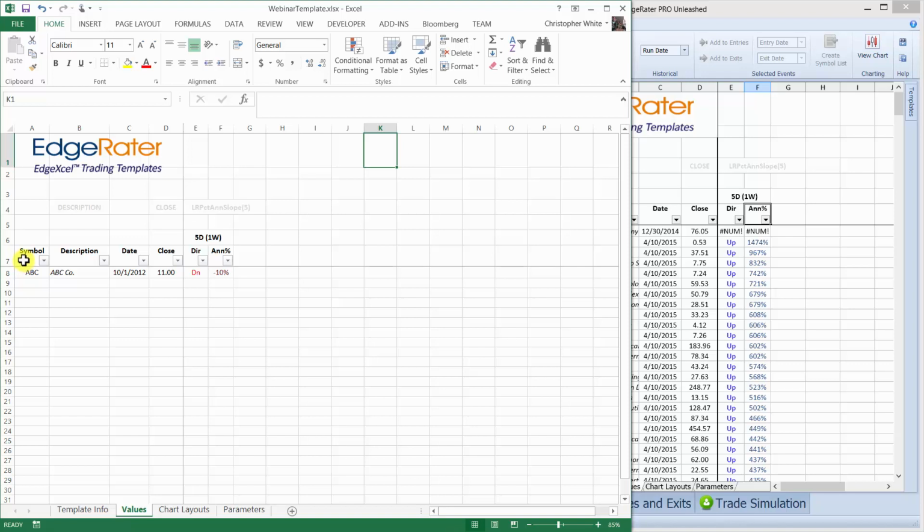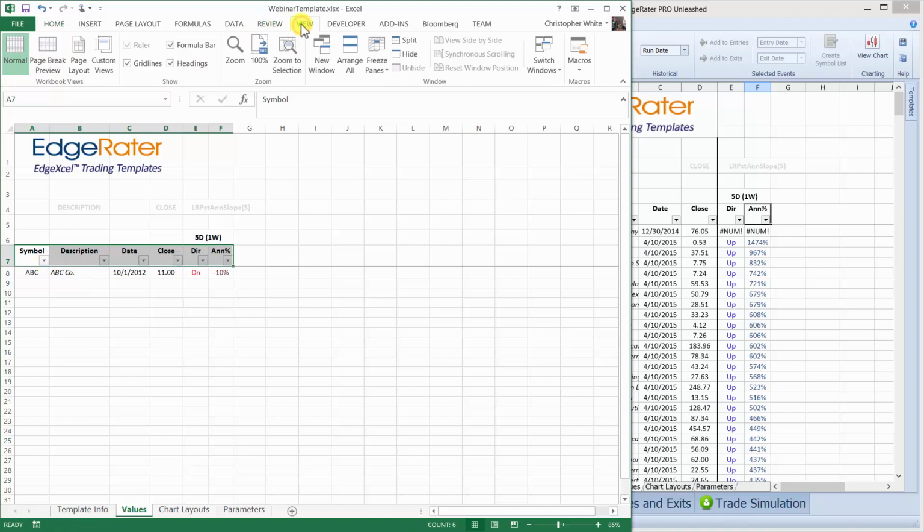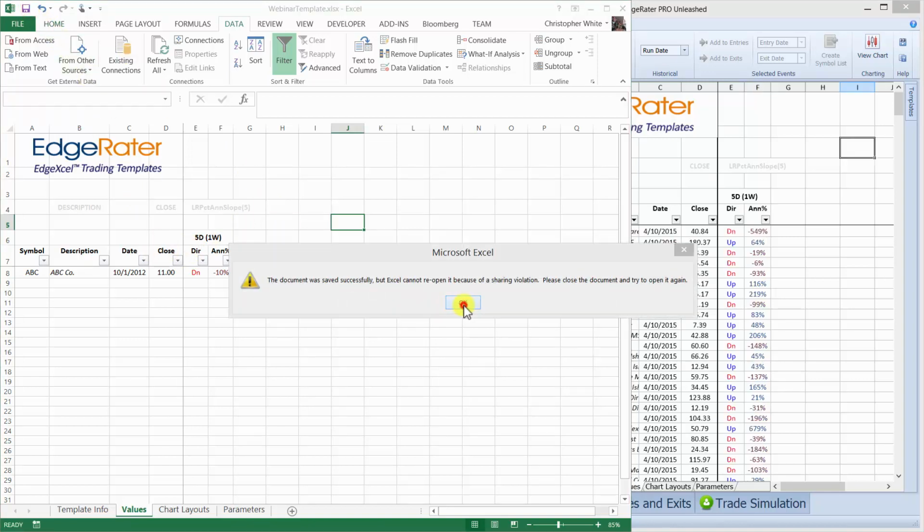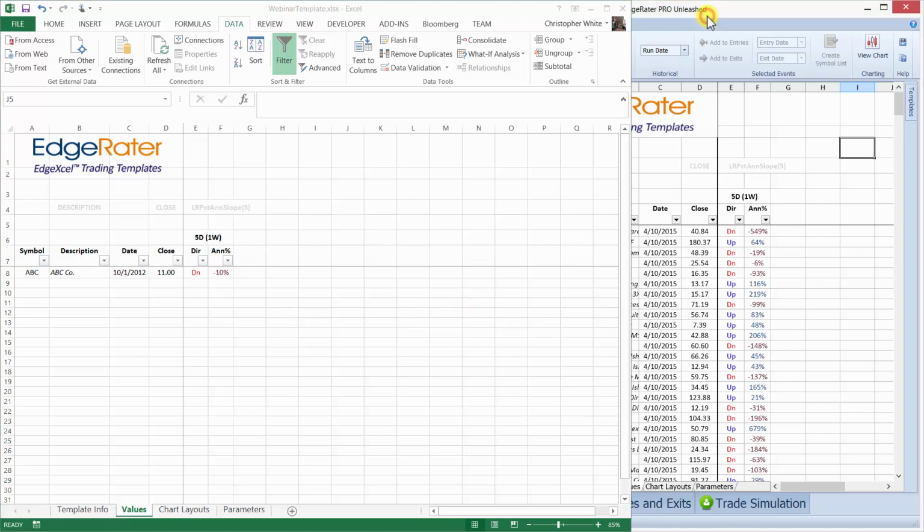Excel has this feature called auto filter, which is what you're seeing with these drop down arrows here, and you put that in with, I think it's under the data tab. There's a filter button. So if I wanted to not have these headers filterable, then I can turn that off, or if I highlight them I can just turn on filtering. So if you've got rows or headers in your template that don't have filtering right now, you can add filtering like that and click on save, and it will be saved in the template for filtering too.